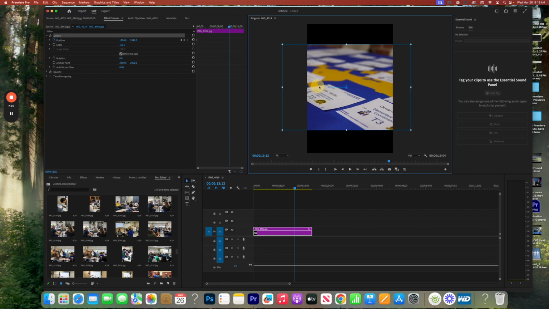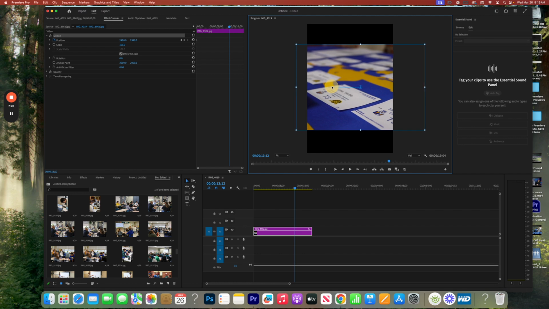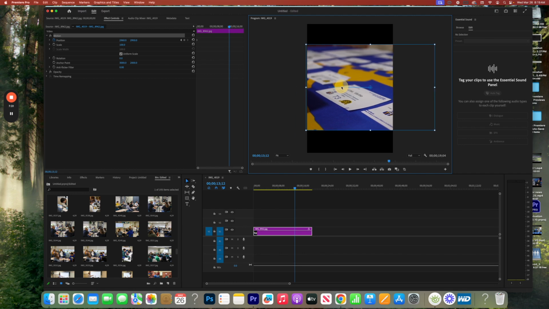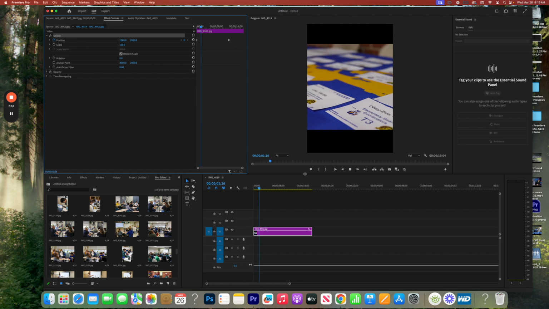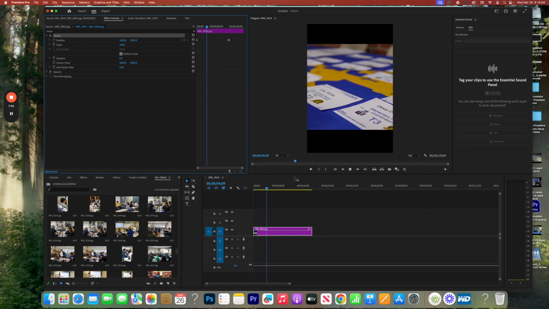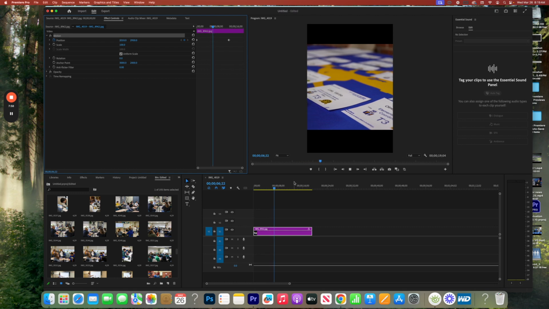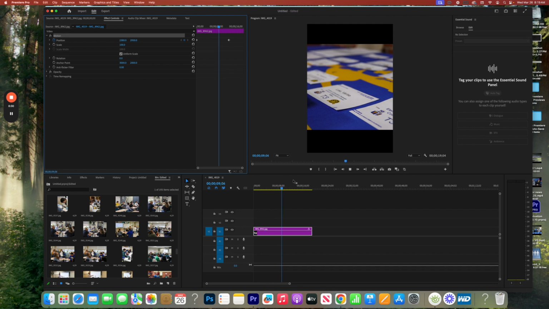As I drag the image to the right, a line appears from the anchor point, demonstrating to me where the image is moving. It's showing me that the image is going to move in a horizontal movement across the screen from left to right. When I release the image, again, notice that Adobe has created a keyframe in my effect control. If I drag the playhead backward and I press play, the image is slowly panning from left to right due to the keyframe that I set and Adobe set for me once I moved the image.